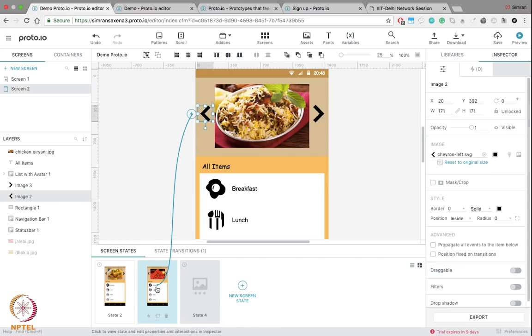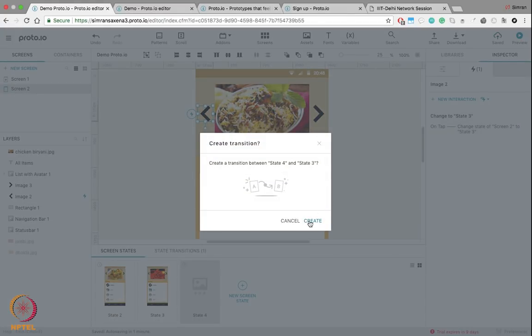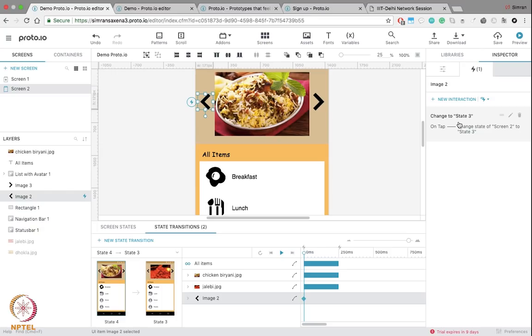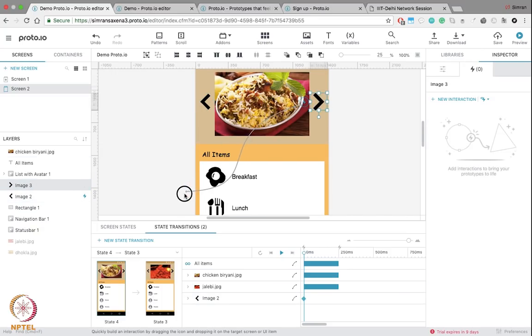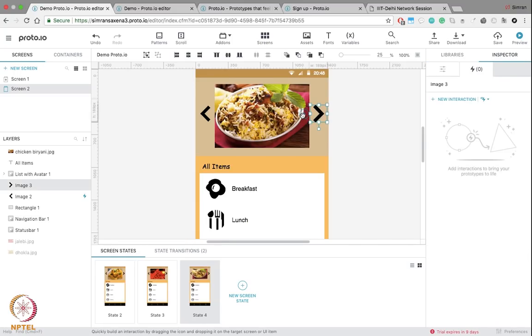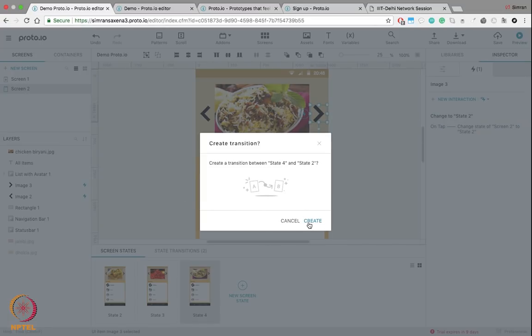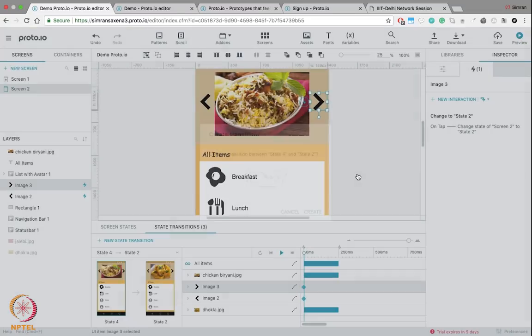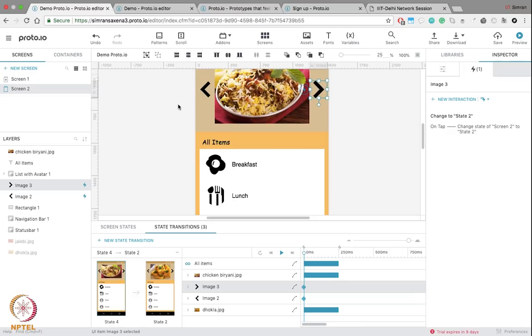I want to go back to the state. Create transition, and yeah, you have it. Similarly for this one, I click on this and go back to the first state. So you have successfully created state transitions for this interface.